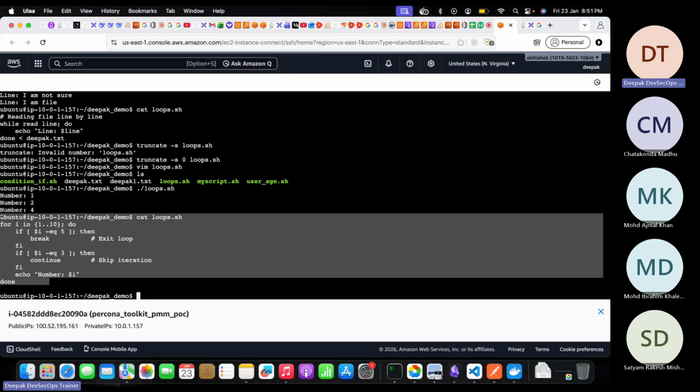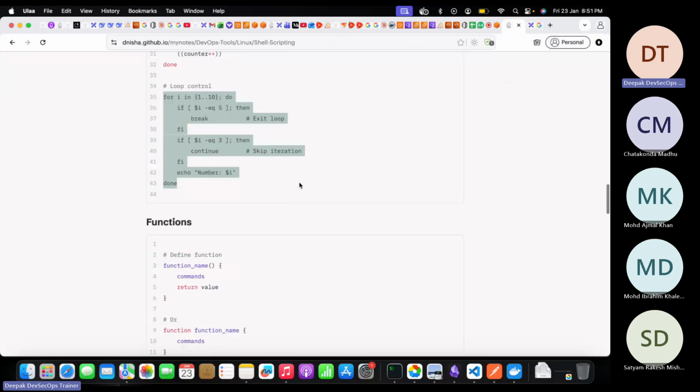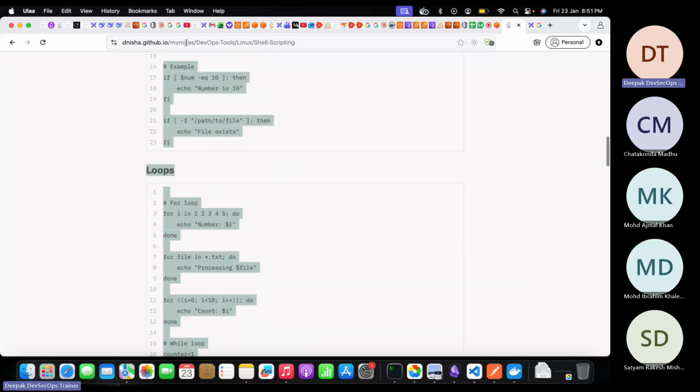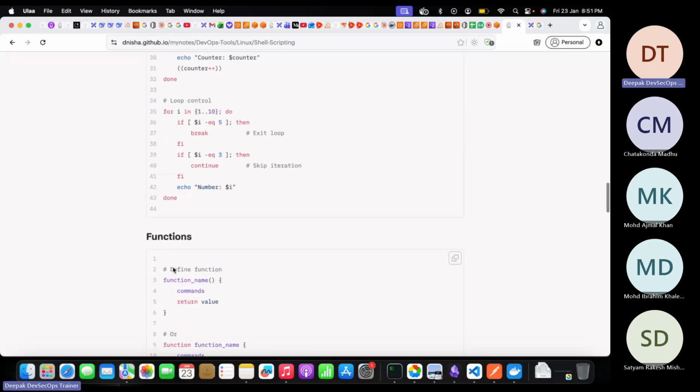In different scenarios, you will be using this. Are you guys clear on this? We'll cover break, and I will think of a practical scenario where I can explain how break and continue are much more practical.